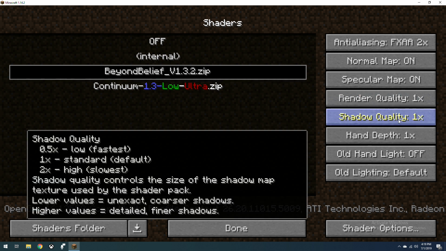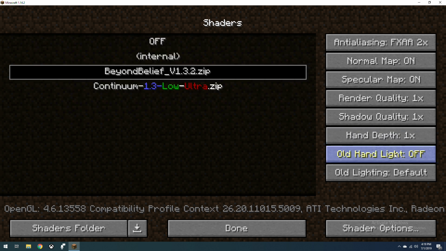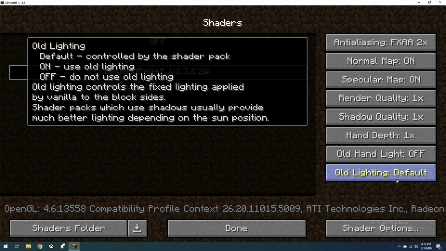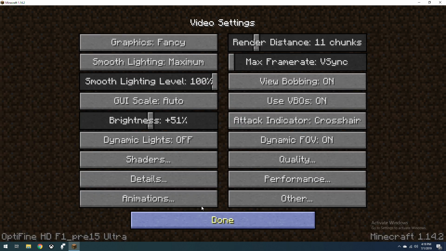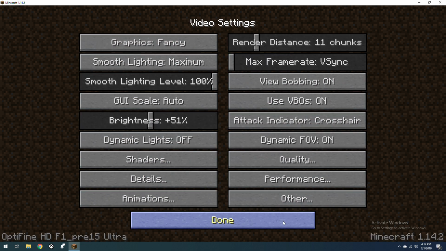But I have a Radeon RX 580, and everything seems to be working with the Beyond Belief texture. The Chronotonium, which is the 4K Ultra HD texture pack, does not want to work because I think I have an AMD graphics card. So keep that in mind when working on some of these. You'll want to keep close attention to all of this sort of stuff.